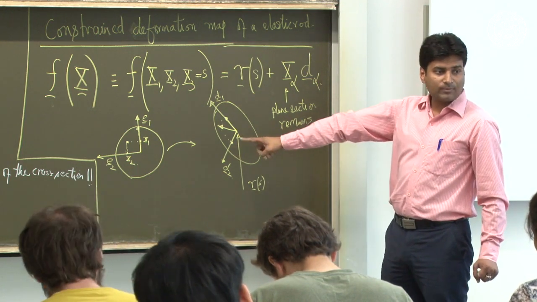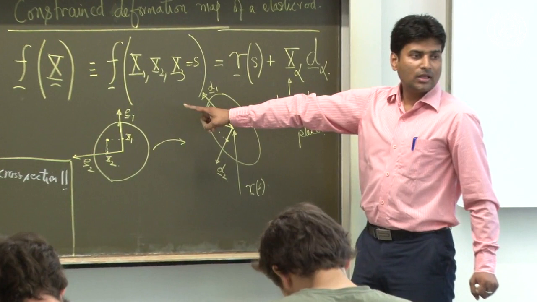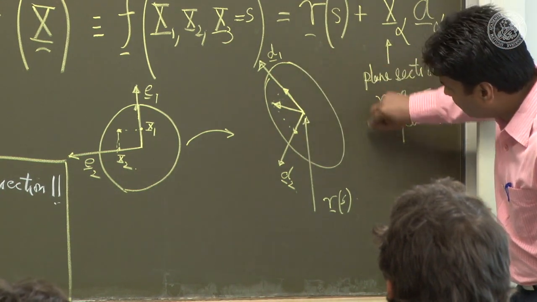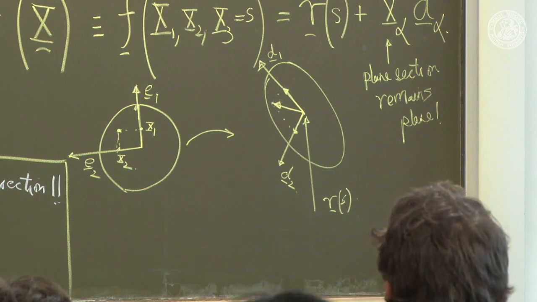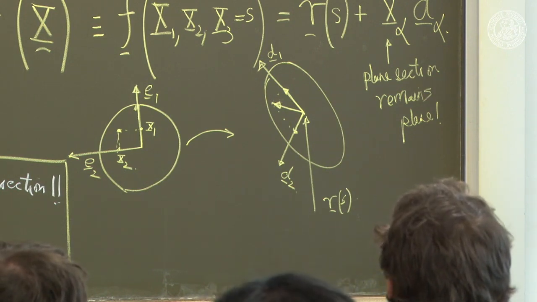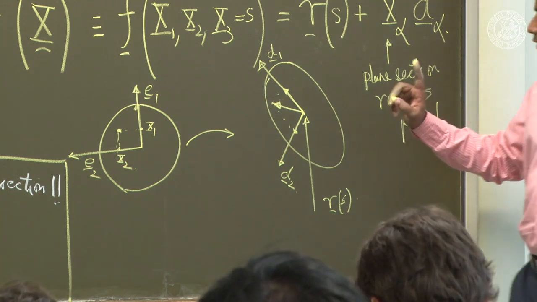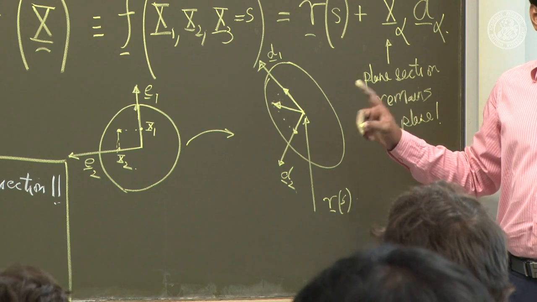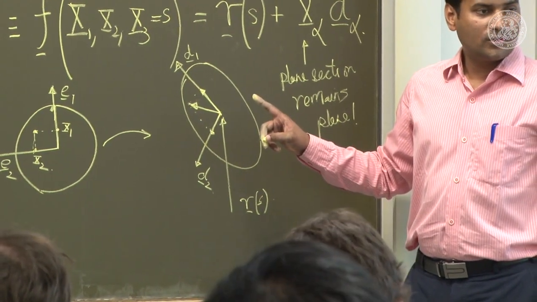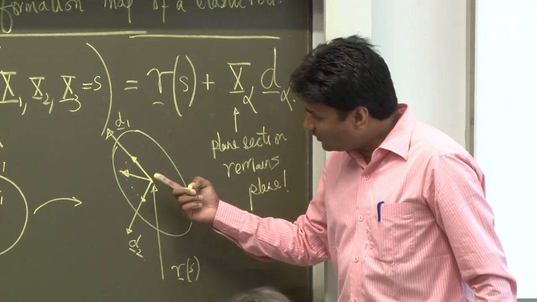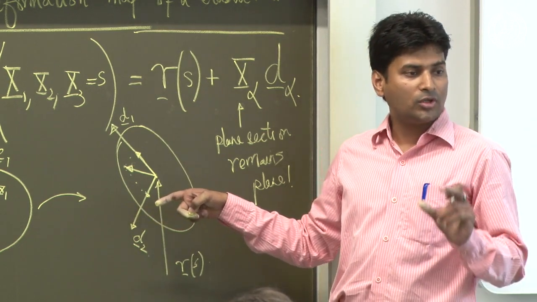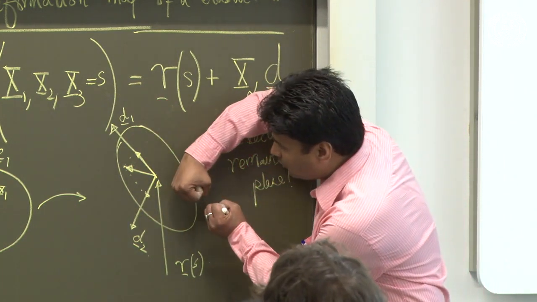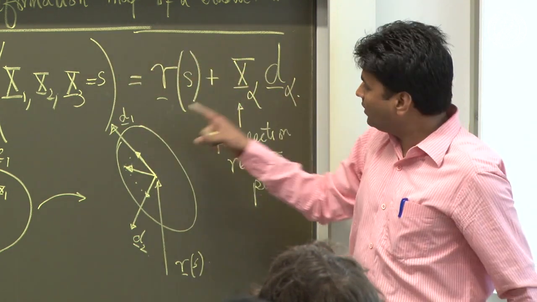Also the shape of the cross-section, if it is initially circular, it can at most change into an ellipse. It cannot become something like this. Don't we need extra degrees of freedom for that, except the rotation? For becoming an ellipse? Yes, so the directors are no more orthonormal. So D1, D2, I'm not saying that they are orthonormal. For example, let's say D2 is unit norm, and D1 is not unit norm, then the cross-section is actually going to stretch in the D1 direction, because it's simply X1 D1.